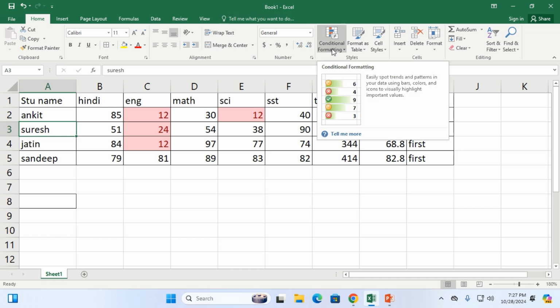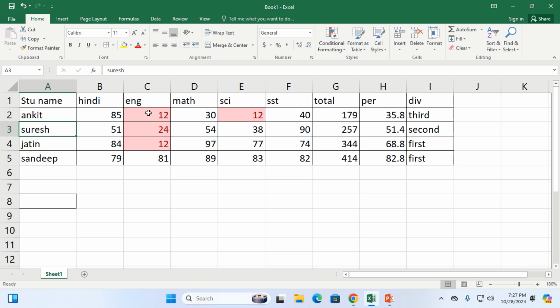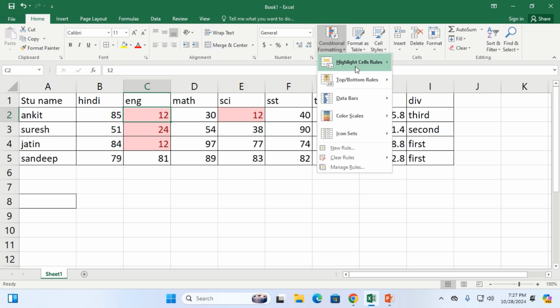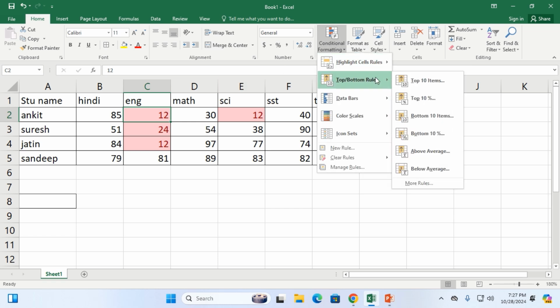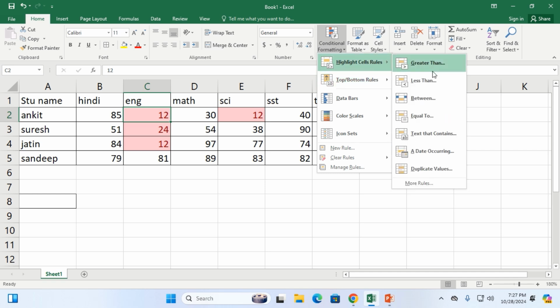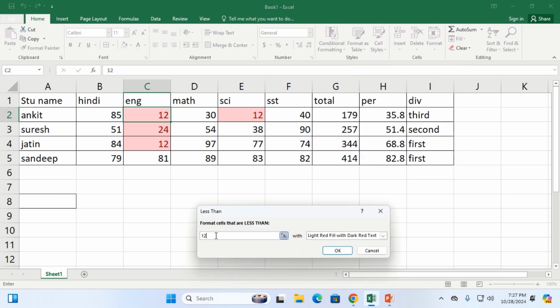You can also see a message here: easily spot trends and patterns in your data using bars, colors and icons to visually highlight important values. So now you can see we have highlighted these values with the help of a condition. What is my condition? If the students failed and the passing marks is 30, you can see here passing marks is 30.